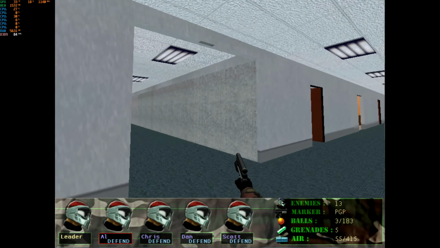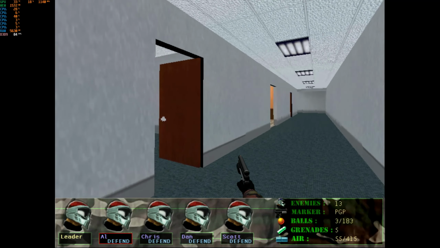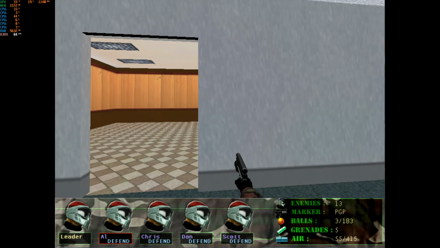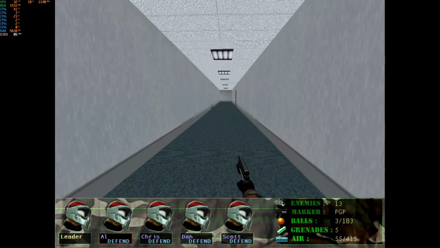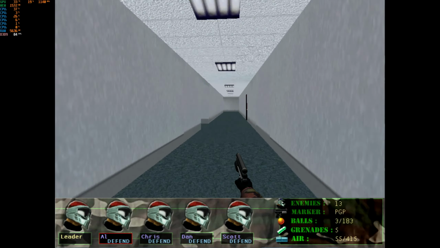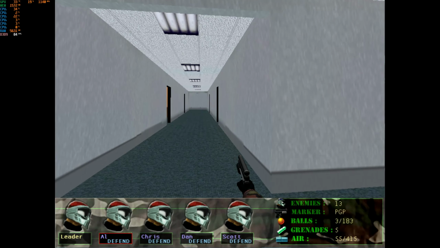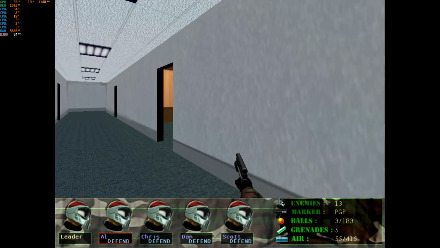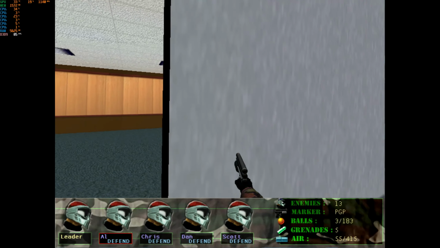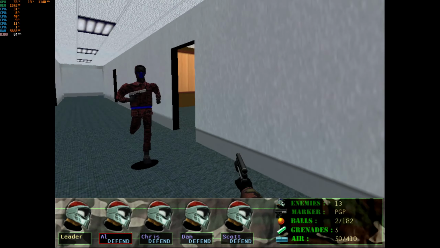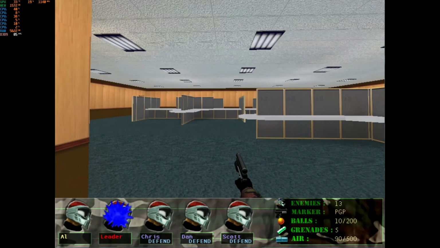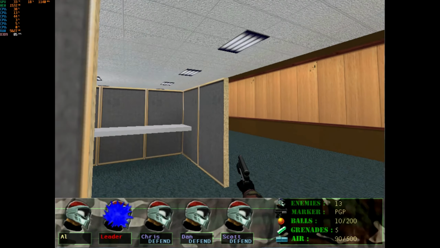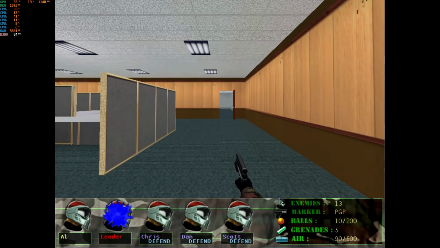It's not necessarily a good game, but it's a nostalgic game. I'm sorry, I didn't reconfigure the controls. I'm actually playing this with mouse plus arrow keys.